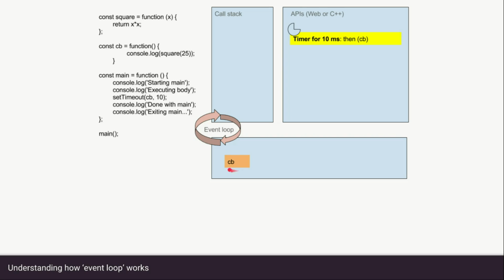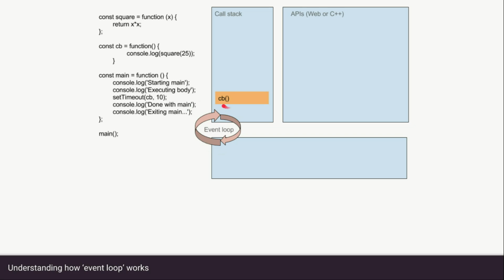Now event queue has an item and the call stack is empty, which satisfies our condition for event loop to push the item onto the call stack as we have talked earlier. Okay, so our event loop pushes the item onto the call stack. Okay, as you can see that event loop is in darker color. I wanted the darker color to imply that event loop is running and pushing the item onto the call stack.